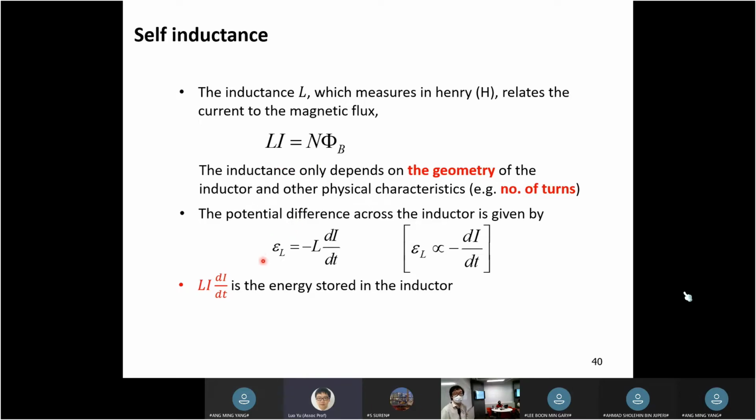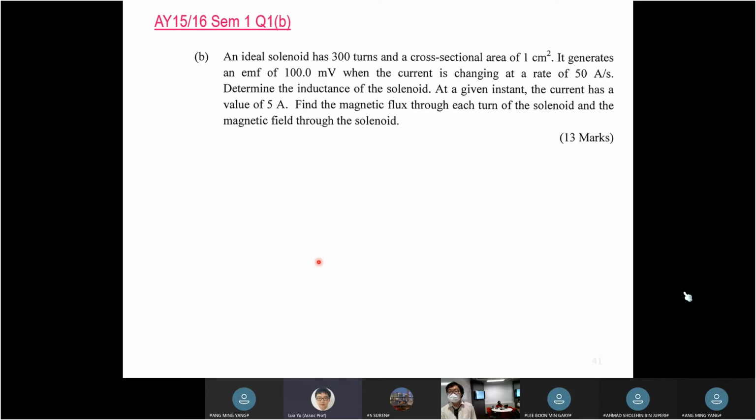The second one is the relationship between epsilon, which is my voltage, L and di over dt. So in this case, my epsilon equals L times di over dt. So this is the relationship between the induced EMF voltage, the inductance, and the first derivative di over dt. Okay, this is the voltage, the second equation. Now, what is the energy stored in the inductor? That is half L I squared. Okay, half L I squared, the third important formula.